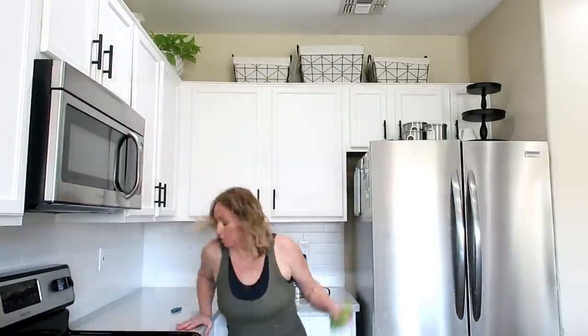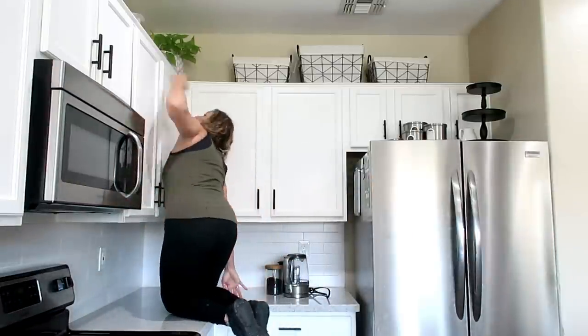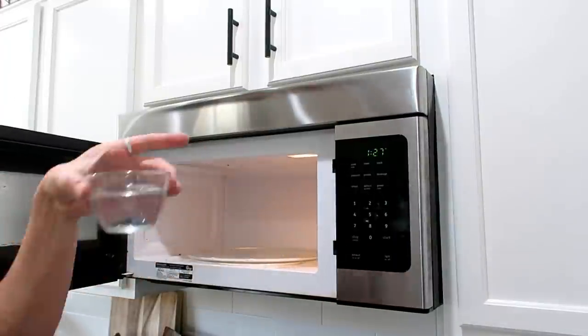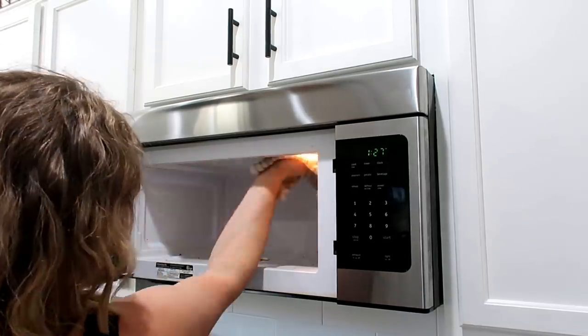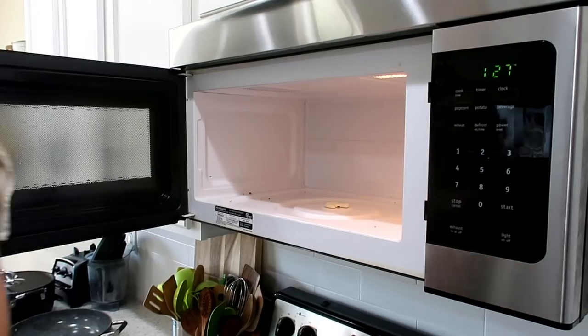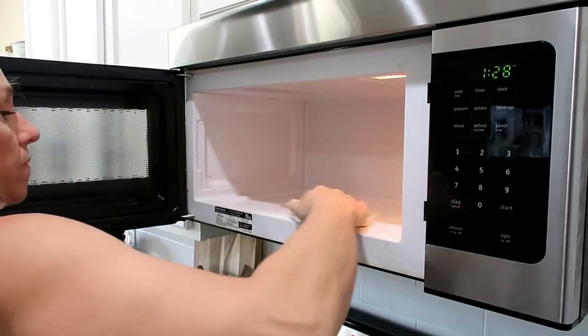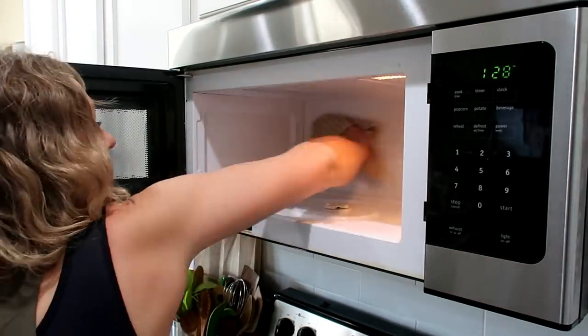As I was doing all this cleaning, I realized so many more things I wanted to get around to cleaning. And then I remembered I left my cleaner up there, so I had to grab that. Some of the things I wanted to also do is pull out the stove and clean the tile under there and clean behind the refrigerator. Some of that stuff I just was not gonna be able to get around to on this day. I'm just making a note of all the things that I still want to do, but it's just gonna have to be in another video.